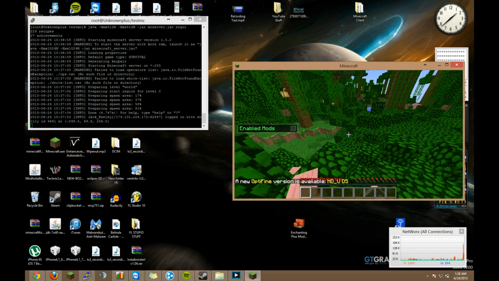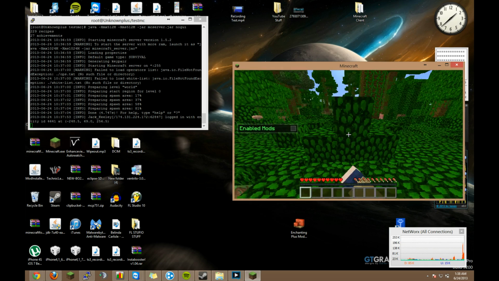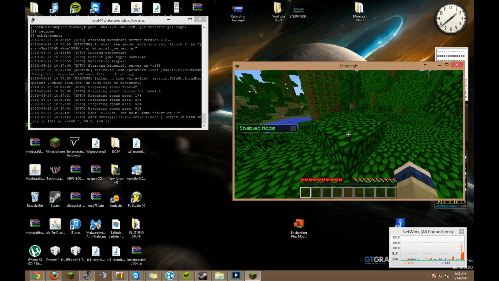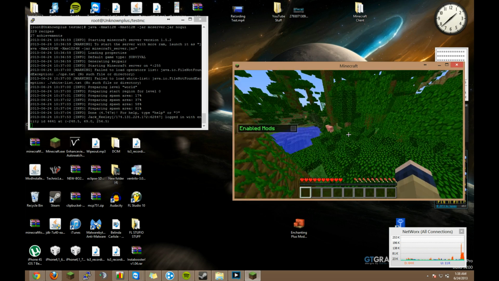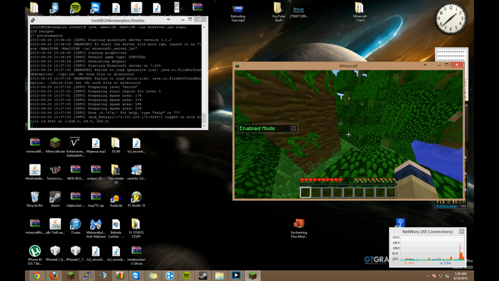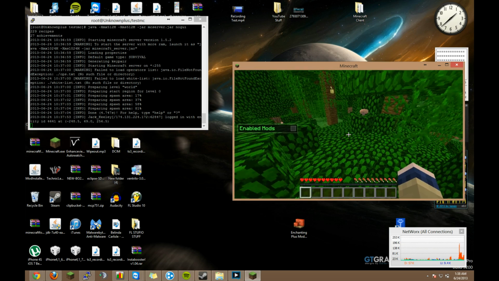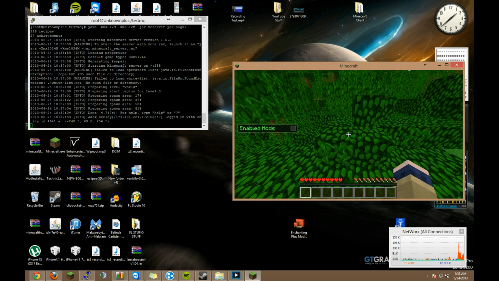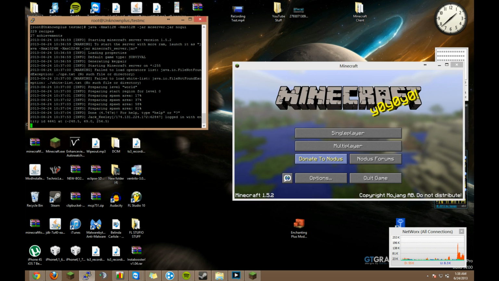Also, if your server starts lagging and it shows could not keep up, is the system time overloaded or something like that, system time change, server load, then add more RAM. And if you have added like 1 or more gigabytes, then it's probably either something in the background, something you have in the game, and if so, I'm going to show you how to fix that.